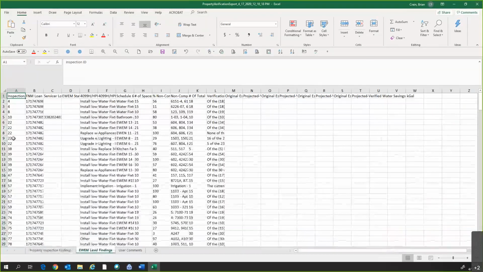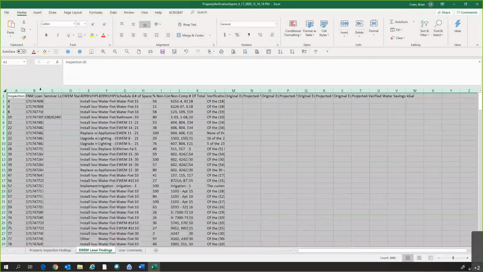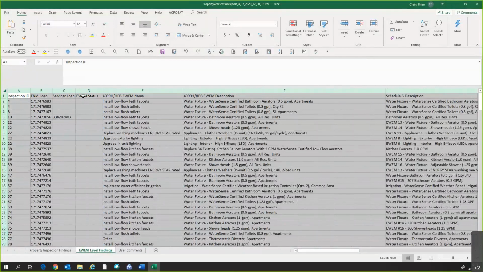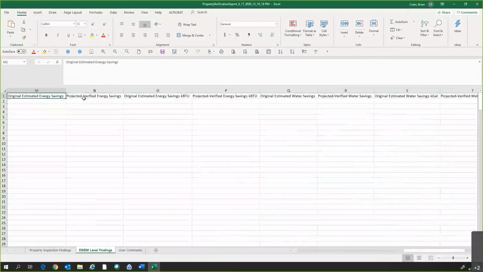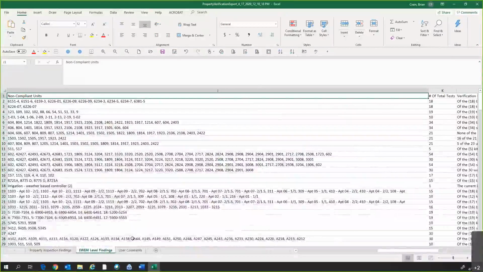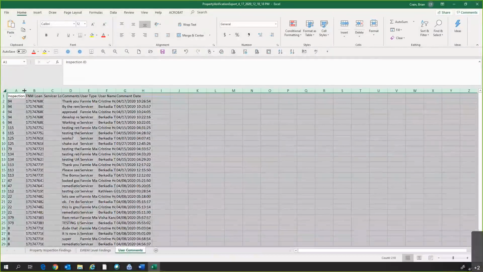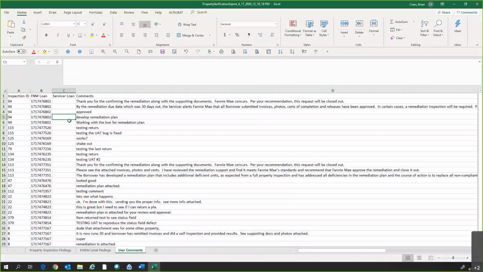The second tab shows EWEM level data to see relative compliance at that EWEM level. And the third tab shows the export of comments at the property level. We added data to the export to enable broader tracking and reporting capabilities.